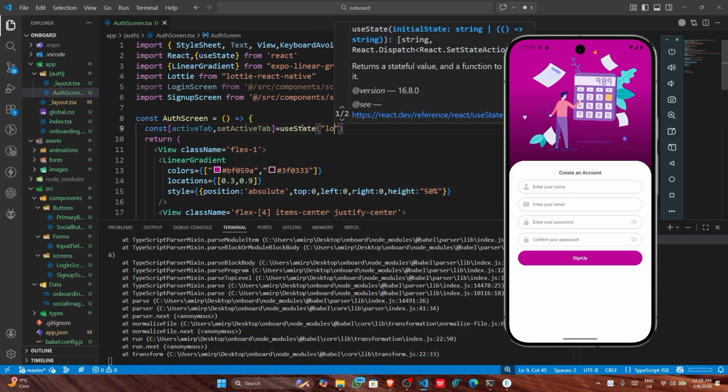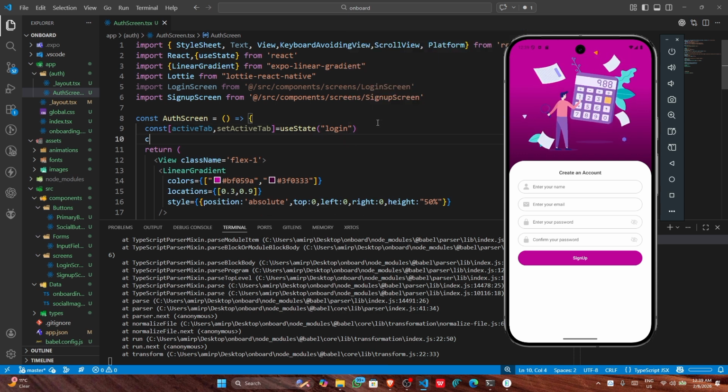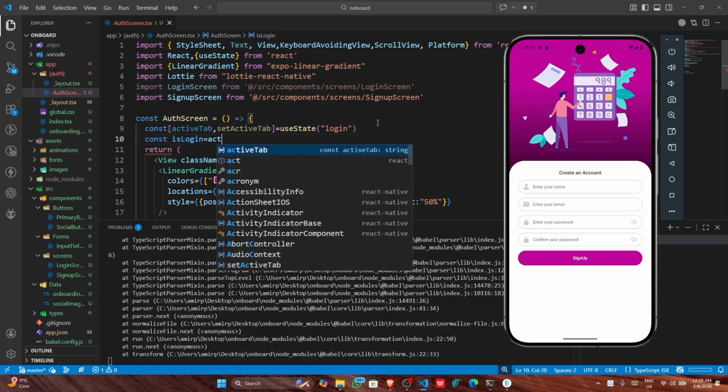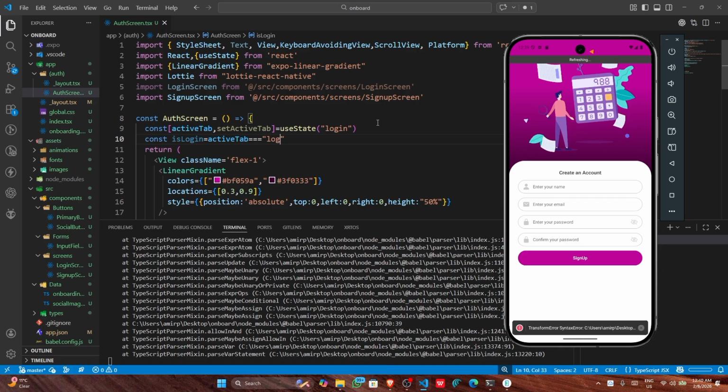And here we'll just pass login. Now what I will do here, I'll create a variable called isLoggedIn and assign it this operation: if activeTab is strictly equal to login.